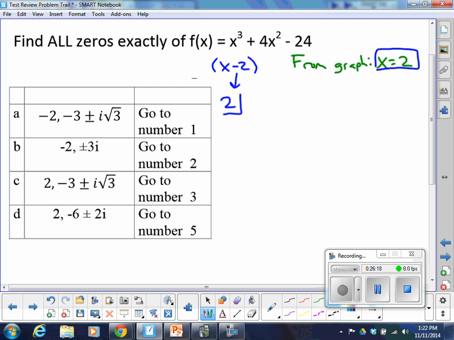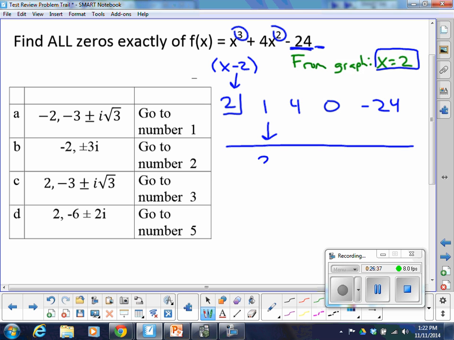So my coefficients, 1x to the third, 4x squared. Okay, a lot of people might not have recognized, but there's a jump there. Okay, there's 0x to the first. Okay, so make sure we account for that. Again, I can't go from the third power to a second power to no power. So that 0 needs to go in there. We'll do our synthetic, bring down the 1. I'm just getting ahead of myself. And then multiply that by 2. We add those. 6 times 2. Add the 0. Multiply that by 2. And again, we're getting a 0 here. That kind of confirms that it is a 0. So positive 2 works. And of course, this gives us a quadratic.